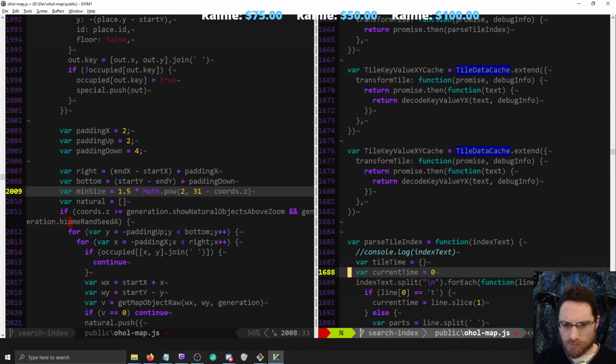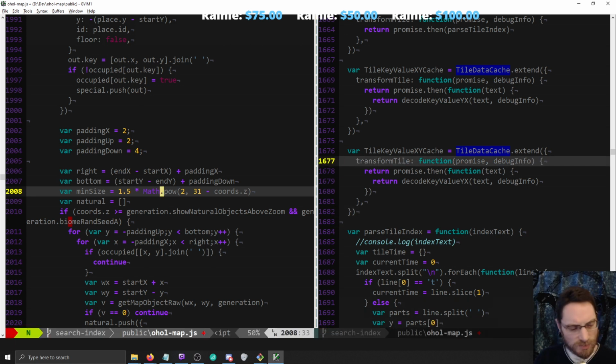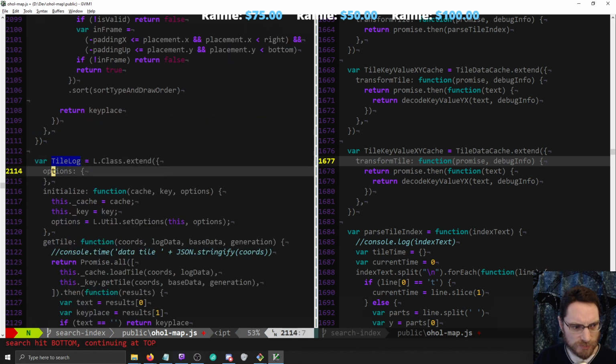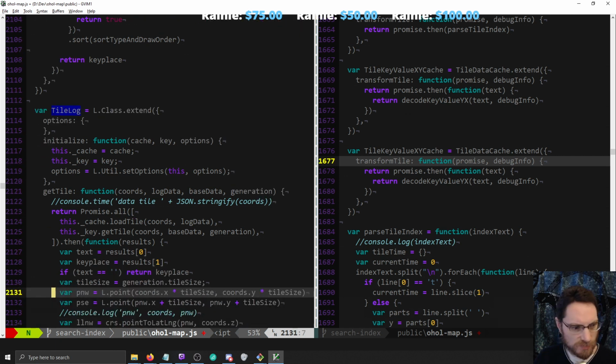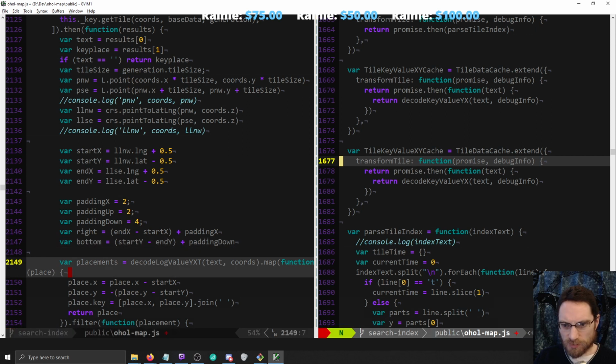Map log. There's that master map log cache. No, it's tile log that was doing that. And that was using decode log value XYT.